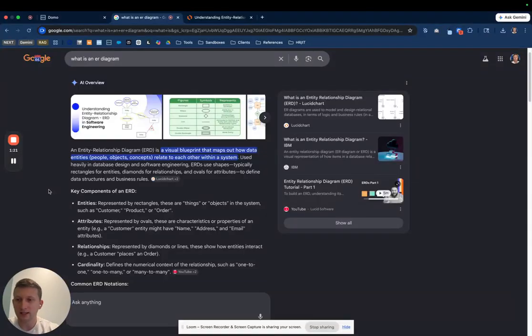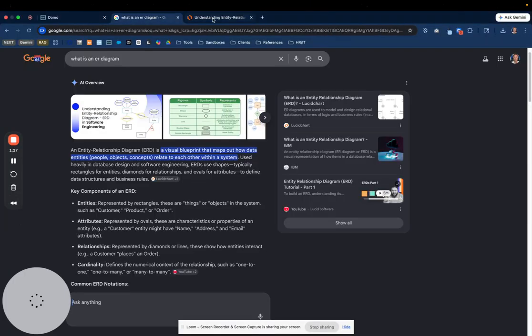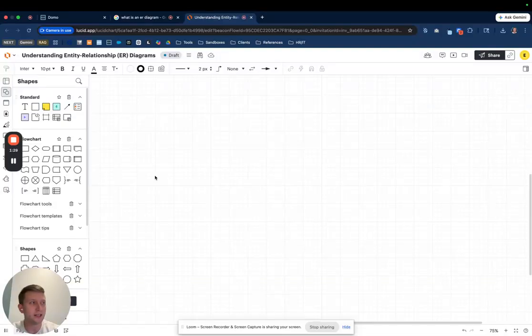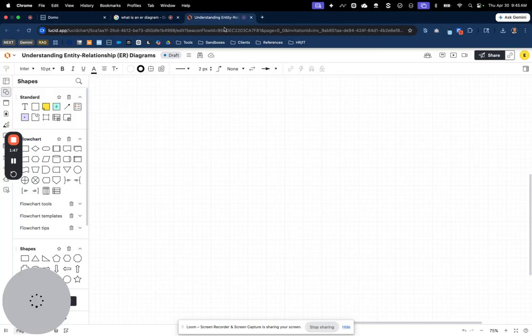But ultimately, to explain this better, I always like to do a practical example. So I'm going to come over here to my Lucidchart, and we are going to create an ERD, a very simple one. In this case, we're going to do it as if I was going to a grocery store. I'm going to create an ERD for my shopping list and for my order that I purchased at the grocery store. The first thing I'm going to do, as the ERD talks about, is that each entity is going to be visualized by a box.